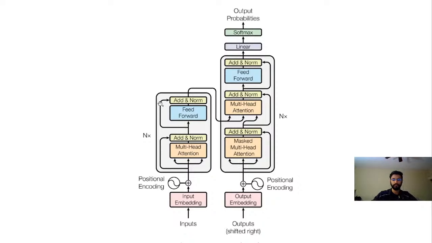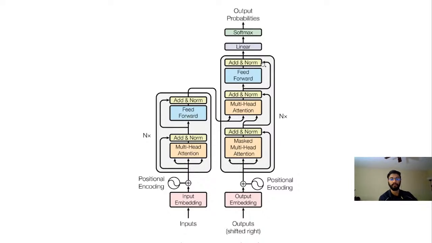And similarly, this arrow right here is also a skip connection. So before we run it through the feed forward, we're going to take the input to the feed forward, send it through with the skip connection to the normalization, and then we're also going to add it with the output from the feed forward network. All right, so that's the transformer block, and we're going to go through the attention part in more detail, and also the feed forward part, but again, this is easy. This multi-headed attention is the difficult part.